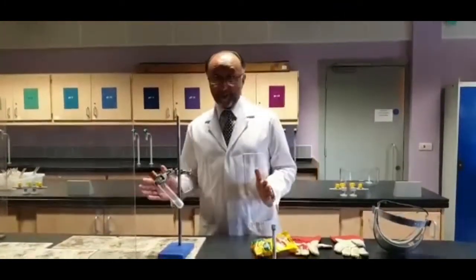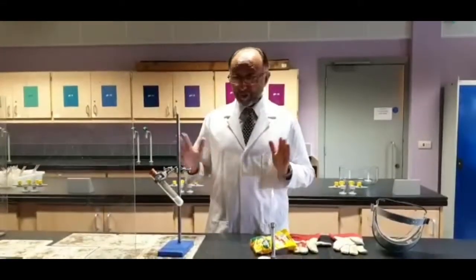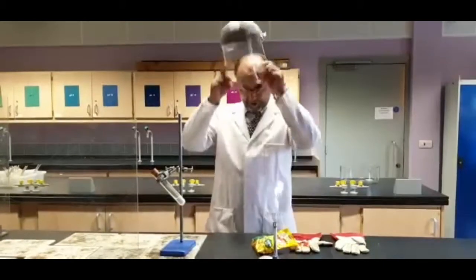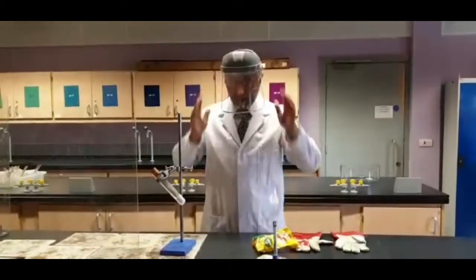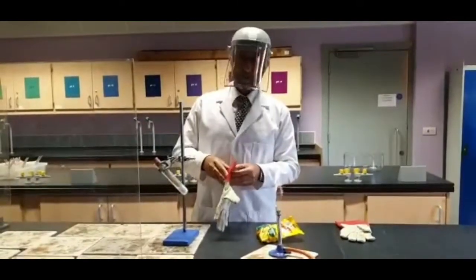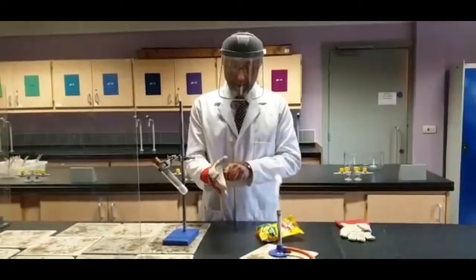Now, before I do the experiment, what I have to do is make sure that I am acting in a safe manner. So, first of all, I've got some protection. I could wear goggles, but I'm going to wear this face protection. And I'm also going to wear some gloves, in this case, to protect my hands.